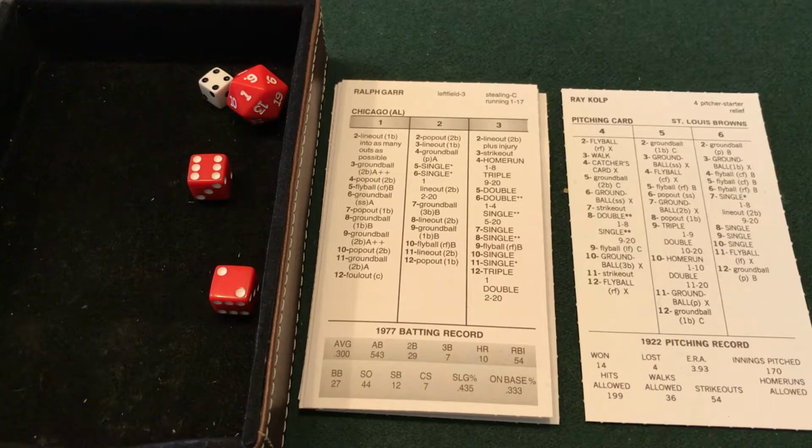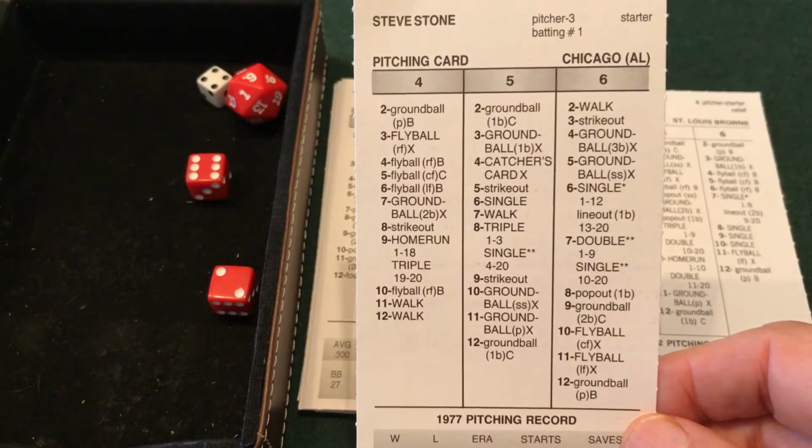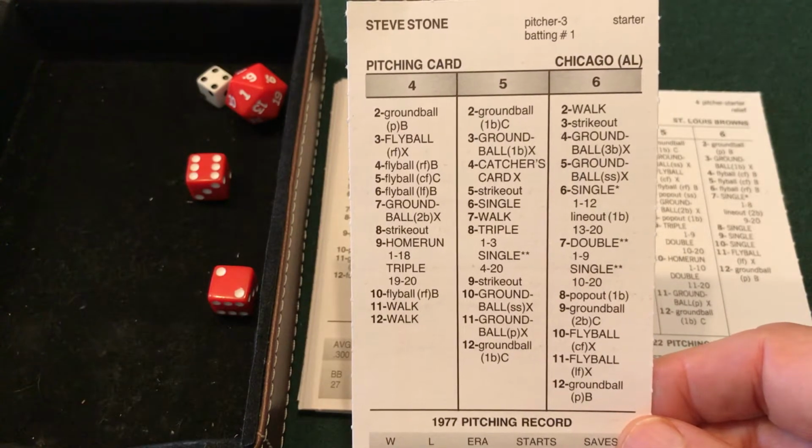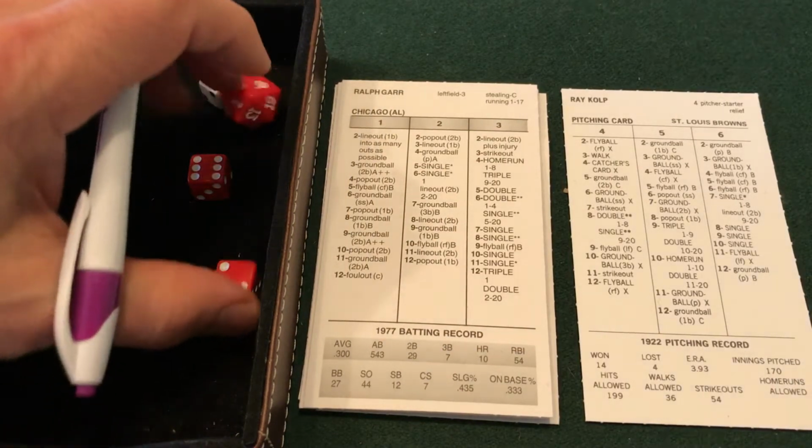And pitching today, starting for the hometown Browns, will be Ray Culp. Culp in 1922 went 14-4 with a 3.93 ERA. And for the visiting White Sox, Steve Stone will be on the mound. And in 1977, he was 15-12 with a 4.51 ERA over 31 starts.